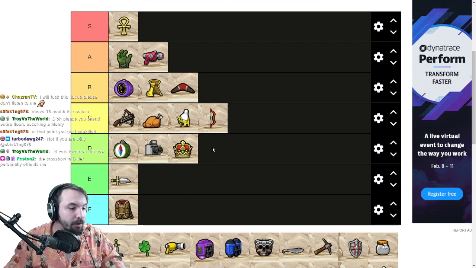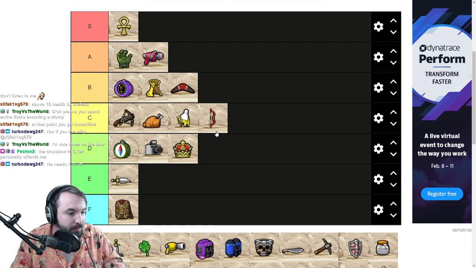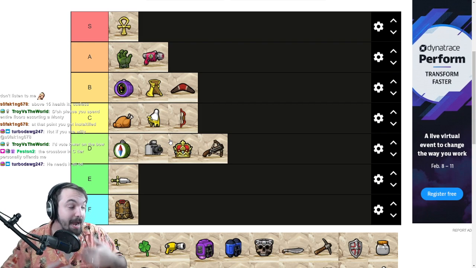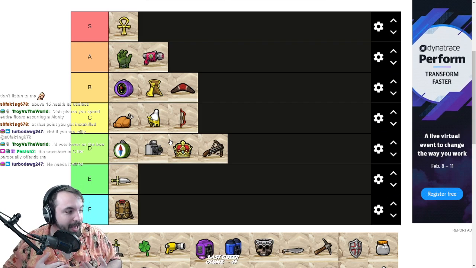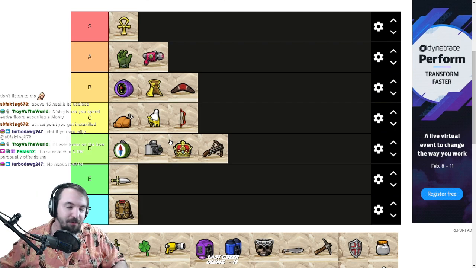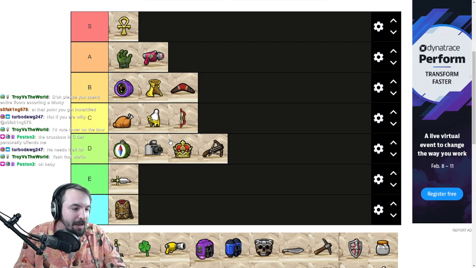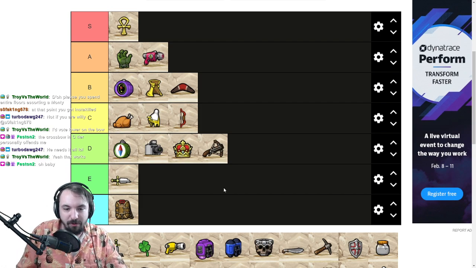you'd even vote lower on the bow, huh? The crossbow being C tier offends you? You want it lower? I'll lower the crossbow and keep this one on C. How about that? He still needs it. I still need it all, yes, because I'm bad. But I'm talking about if you're at the end game of a run, a single HP turkey isn't really going to help you, because the things that are going to kill you are going to kill you in one hit no matter what. That works. Oh baby, there we go. All right, so we got a little bit of movement on the board.